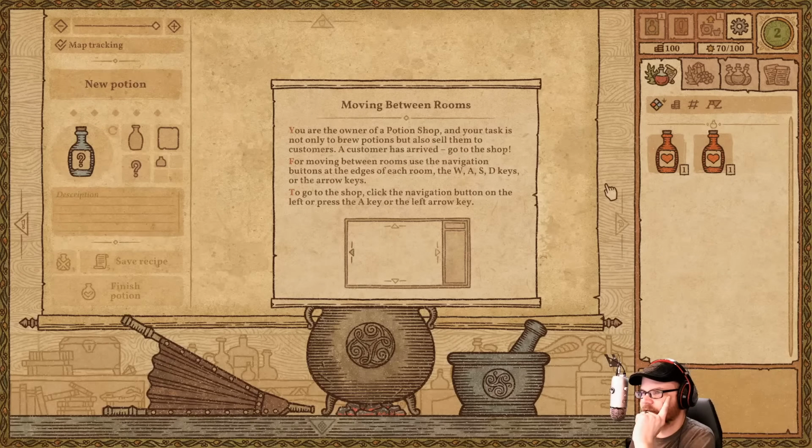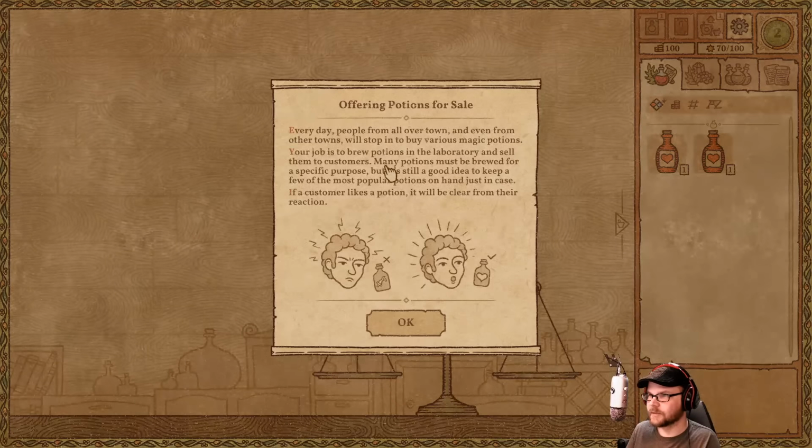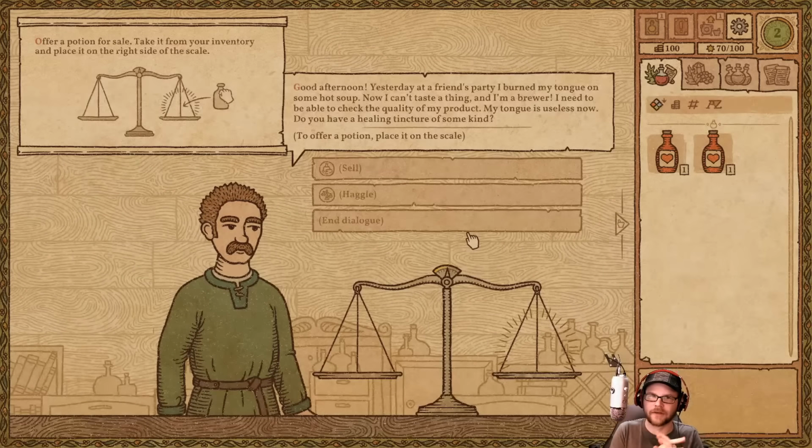Owner of a potion shop, and your task is to not only brew potions, but also sell them to customers. A customer has arrived. Go to the shop. Okay, WASD moves us around. There's our potions. Every day people from all over town, and even from other towns, will stop in to buy various magic potions. My job is to brew potions in the laboratory and sell them to customers. Many potions are brewed for a specific purpose. Good idea to keep a few popular ones around. Okay. Hello, sir.